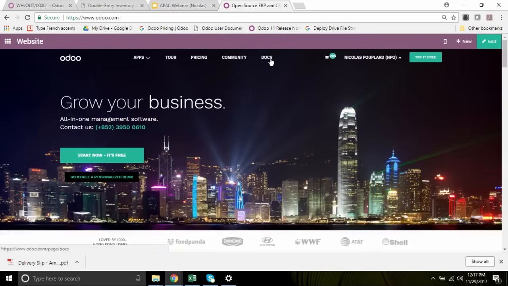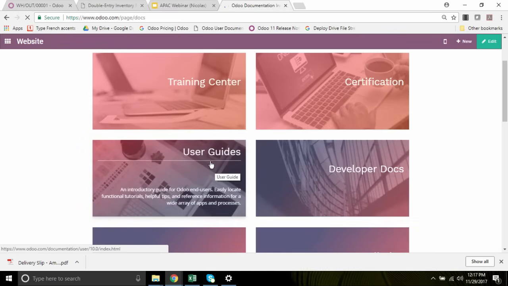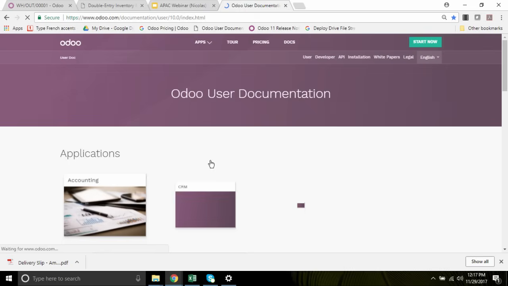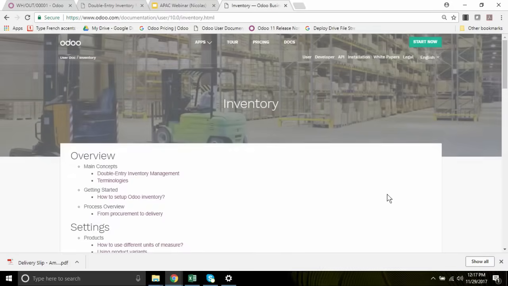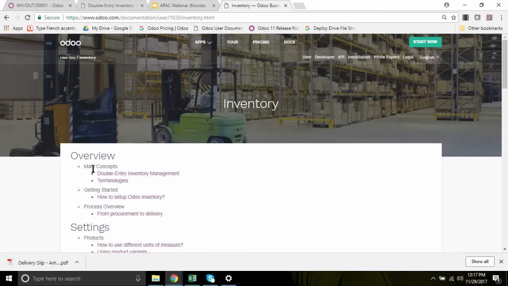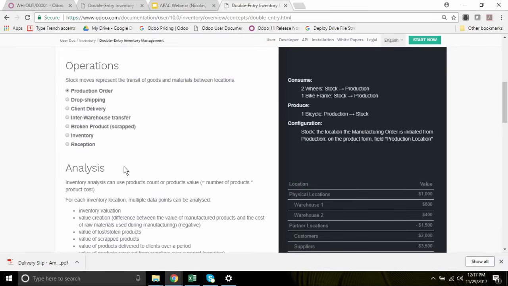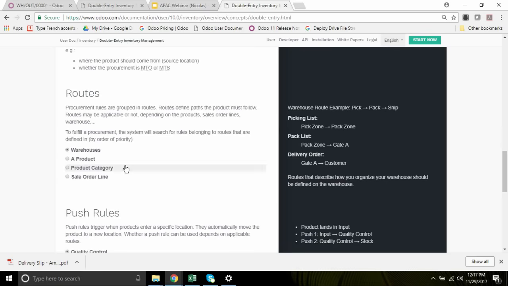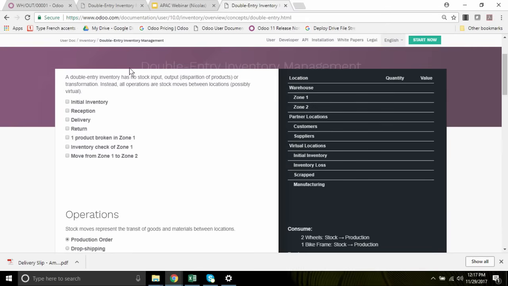So everything is explained there. So you go to the documentation here. Then you go to the user guide. Not sure if you can see my screen. Yeah, you can see my screen. You will see in the inventory here, that will be the main concept explained here. So everything I showed you at the beginning of the demo was available here. So you can actually learn how everything works, and you can see with some examples how the system is structured, basically.